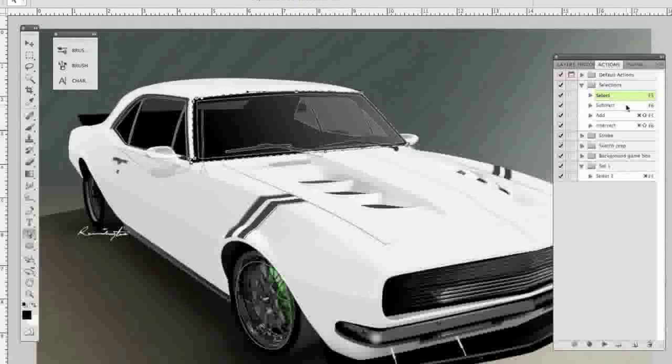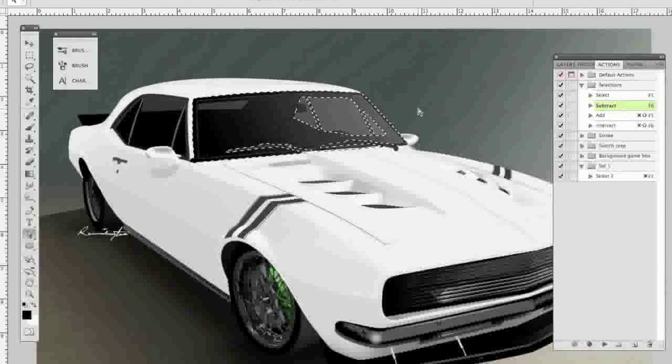Let's say I wanted to subtract something from it. Let's take these out of here. If I wanted to make just that area, take out the windshield wipers. I'm holding shift, selecting all those paths. If I want to take them out, normally I'd right click and go through and press the subtract, but right now I've got it hotkeyed to F6, so I just press F6, boom, it's all taken out. And I've got just that selection area.